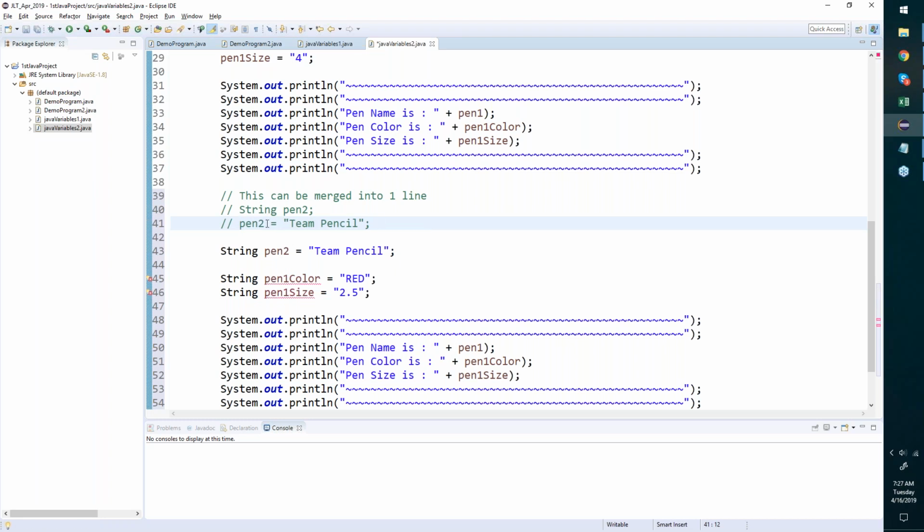Okay. This would have been my old code where I declared here and I initialized here. In here, the actual code, I declared and initialized. That is it, team, nothing else.